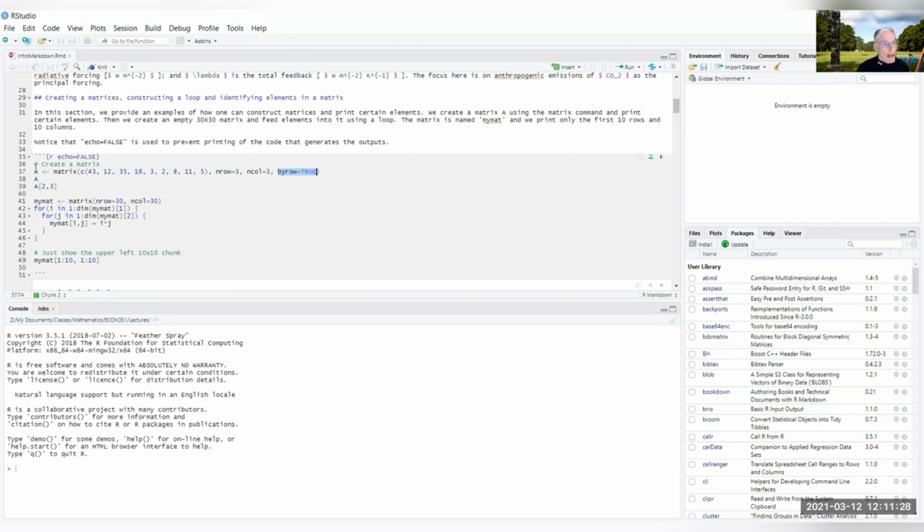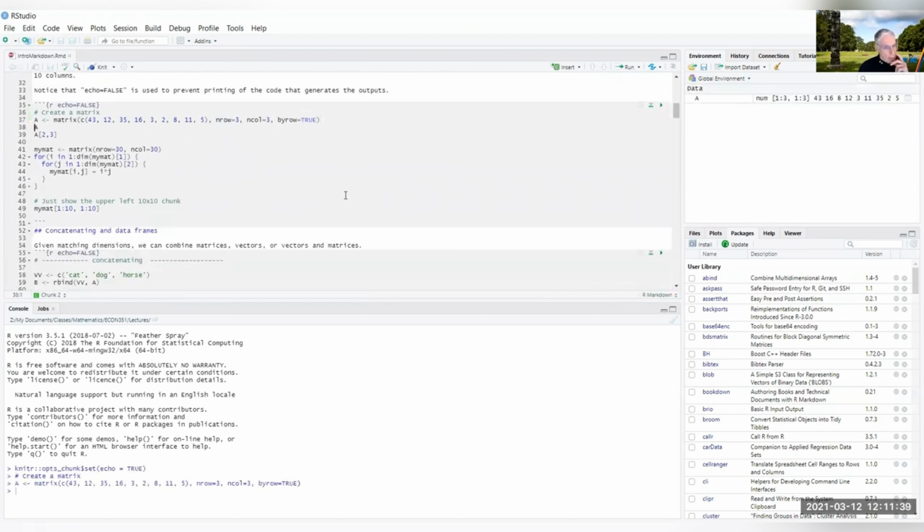If I want to print A down in the console, for example, I can go Control Enter, and that will run the first piece of code. You'll see it down here. I could go Control Alt A and run the entire chunk, and these are referred to as chunks. I can also go here and run it. And I can put there, run all chunks above this one, or run the current chunk of code.